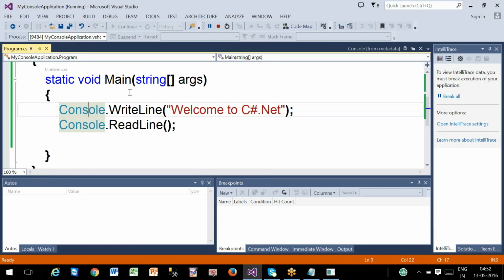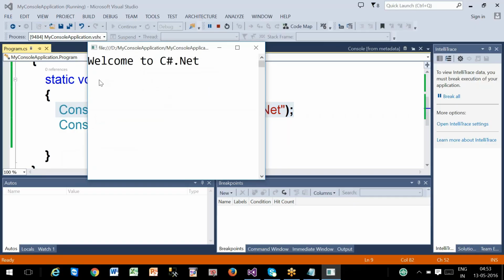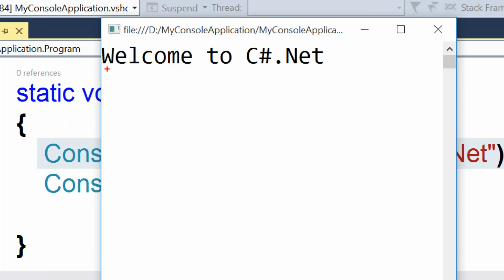Now the CLR will start the program execution. From which method? Main method. Now the Console.WriteLine method is executing. What will it do? It will print the given value on the command prompt window. After printing the value, it will move the cursor to the next line. WriteLine has done how many tasks?